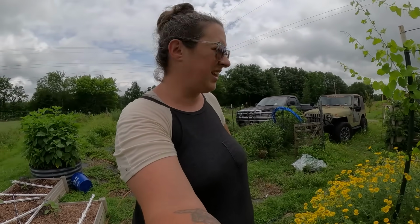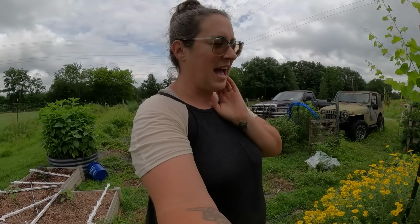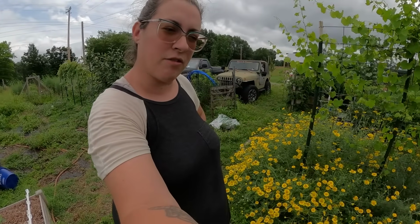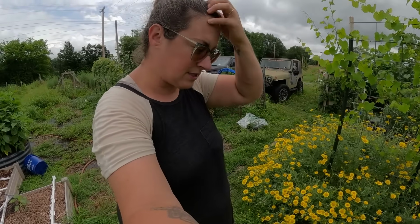We do have some honeybee colonies on our property, and I like to think of our honeybees as well, but really, honeybees, this might be controversial, but honeybees don't necessarily need as much help and support and "save the bees" as people think. Honeybees have plenty of help with the commercial beekeeping industry, and that's also a little bit debatable, but we don't have to get into that. But really, it's the native bees that often get overlooked, and these guys are very important when it comes to our local food systems and the sustainability of that.